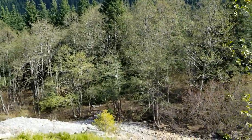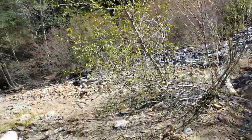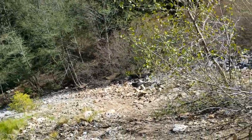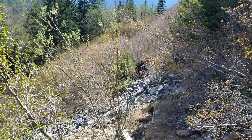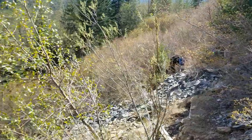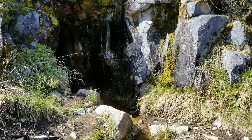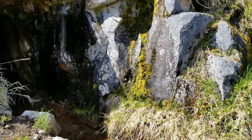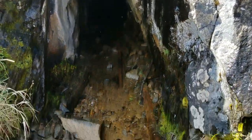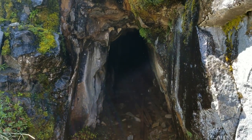You can see, whoop, that's the road down there, up the hill a little bit. So there's the rope again that people have been using for a shortcut. I might try taking that down. There's Debbie and Steve and Stanley coming up, and we came up here and there it is. It's not much to look at out here. There still looks like some rails on the ground. It's just an old copper vein.